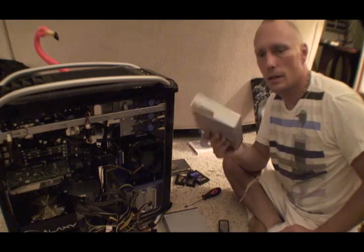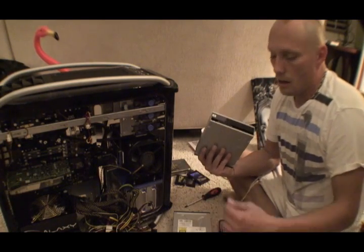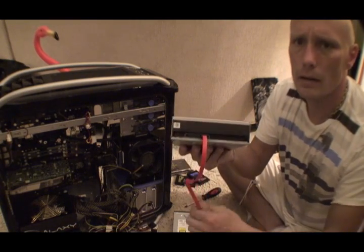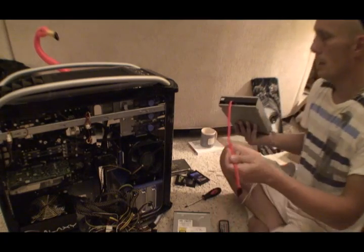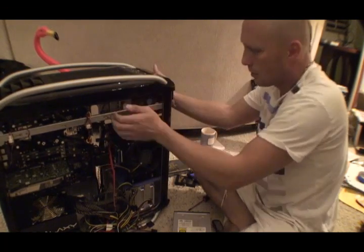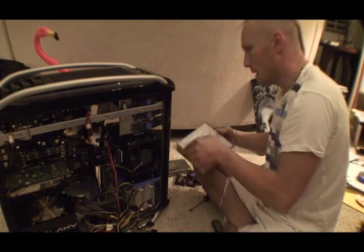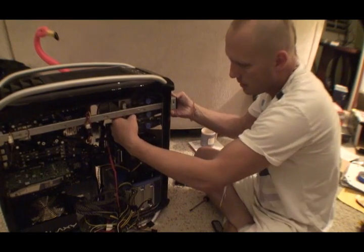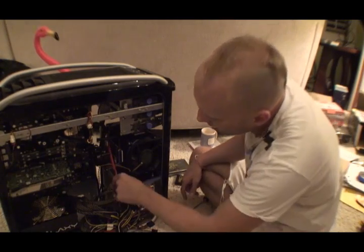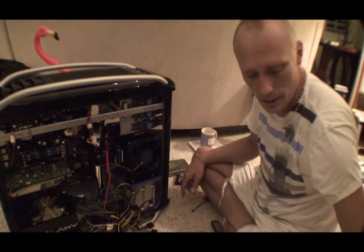Okay, now I'm going to install the DVD-ROM and the DVD-Writer. On the back of these, they happen to be an SATA connection — you just plug it in the back like that. The other connector is for the power supply. I'm going to install them by pushing this little button and it holds it right in there — it's really slick. And then this SATA data cable plugs into the motherboard, just like regular hard drives.